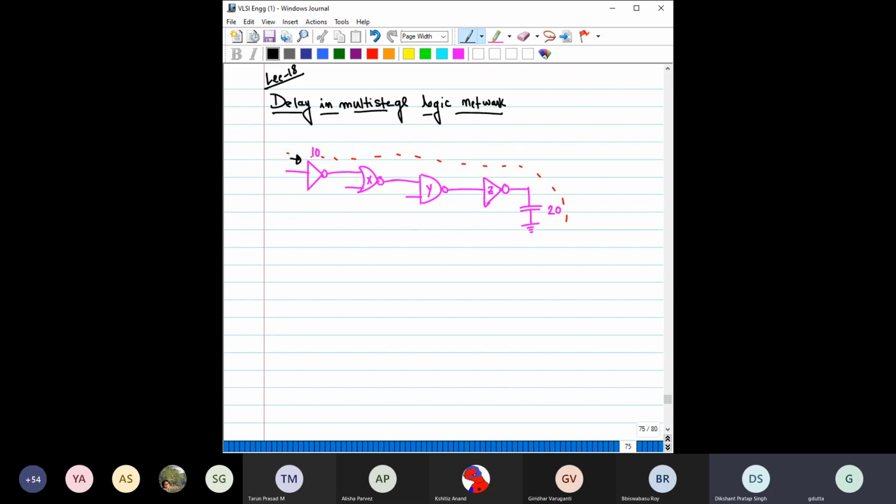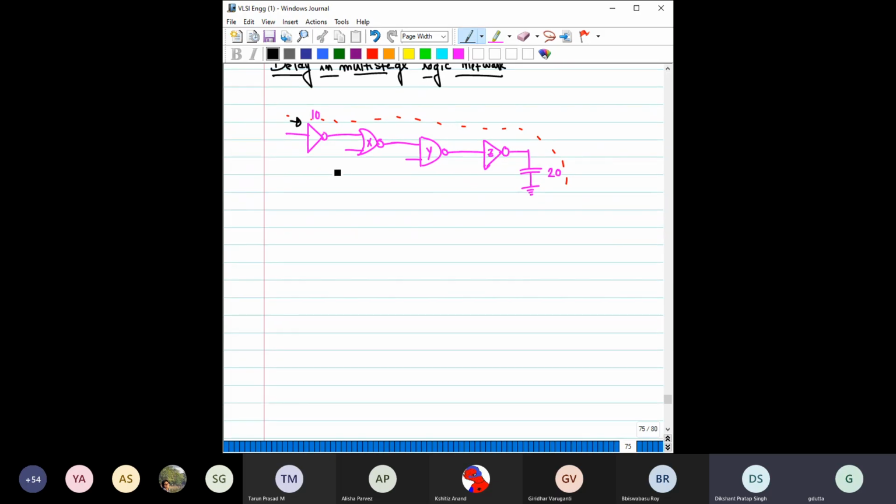The technique we are going to follow is quite straightforward. It's not difficult, you will understand it. A couple of things we have to find. First, the logical effort, but not for an individual gate: it is for a complete path, shown here by this dotted line. We have to find this path logical effort.